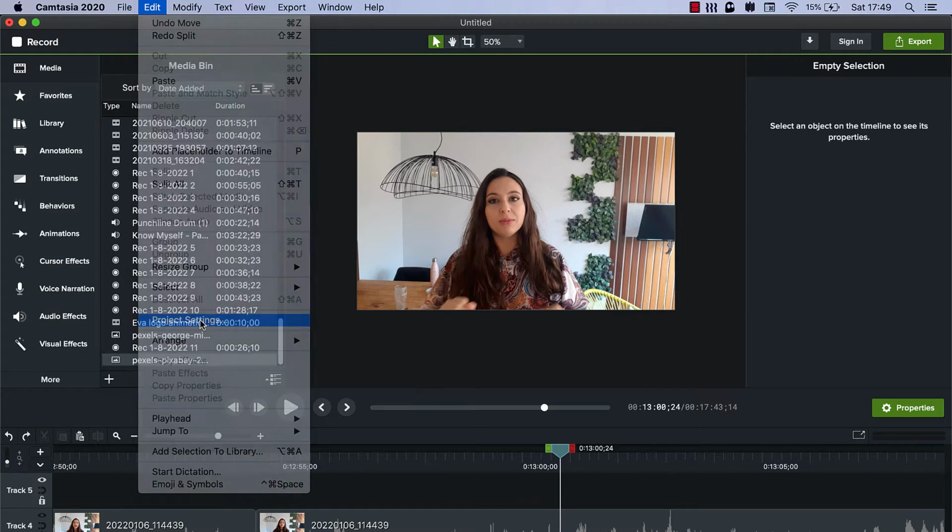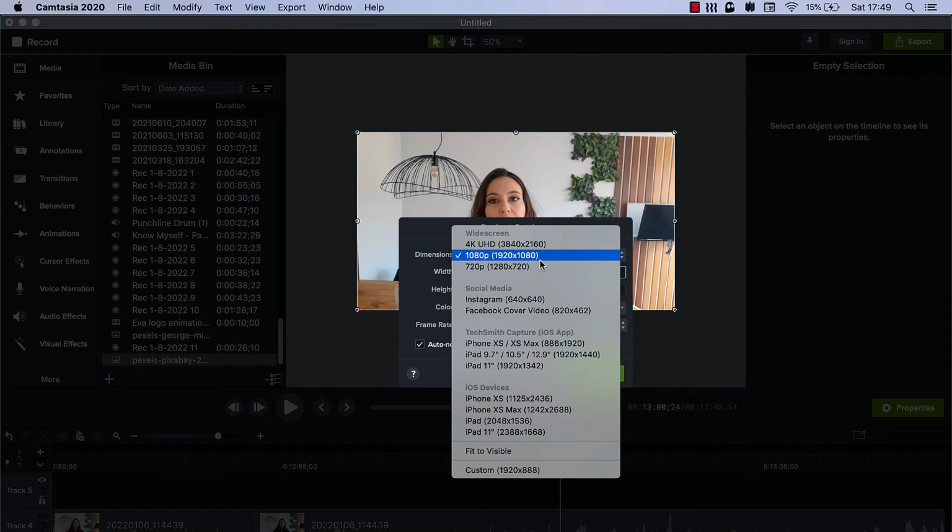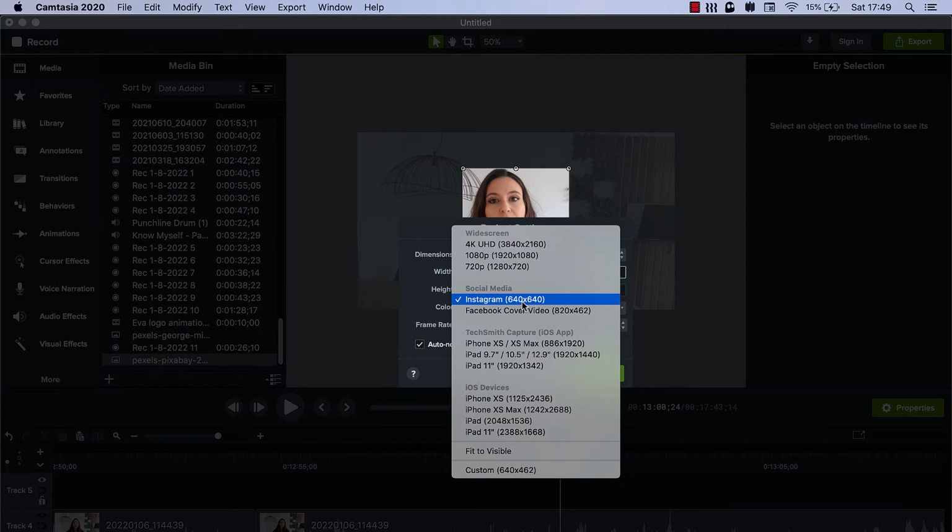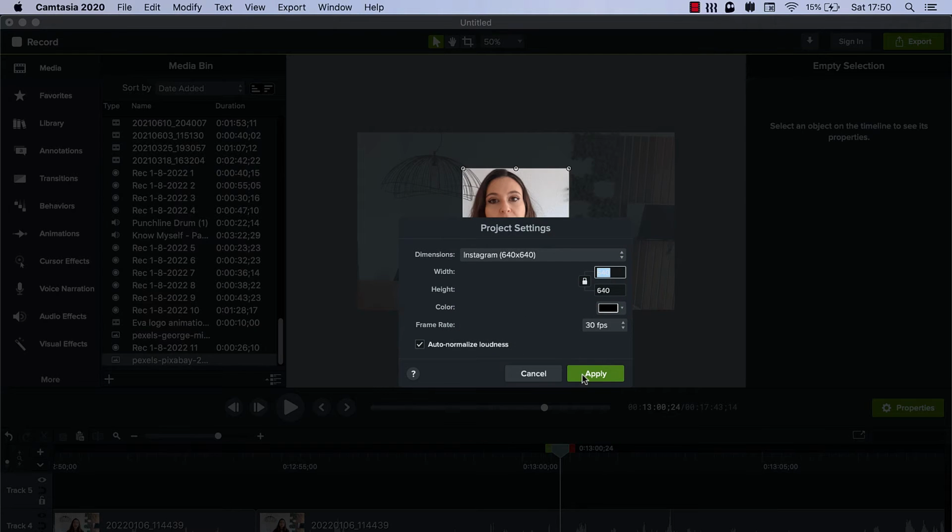Another huge time saver is being able to export your video in different formats as well. So you can edit the project settings to make your screen, let's say for Instagram or for Facebook, and that will adjust the resolution of the video to make sure that it fits that platform, which is a huge time saver. It means you have to film the video only once and then you can apply it to a different platform too.